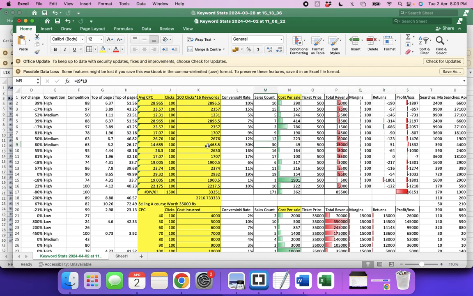The total number of sales that you get is 30 sales. And from each sale you are making 100 rupees margin, that's not actually profit, margin. And from this, it's going to be 30 into 100, it's going to be 3000 rupees. And if you take 1500 from it, it's going to be 1500 rupees profit.